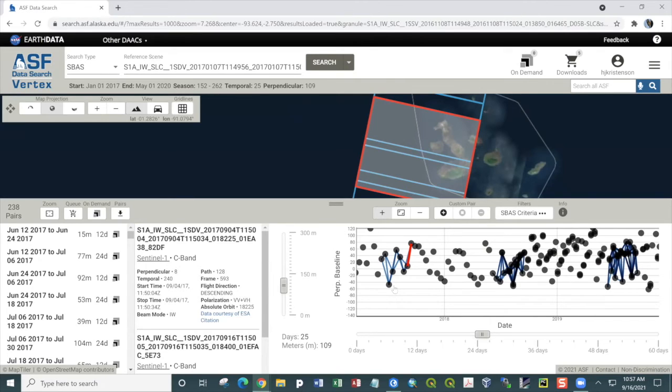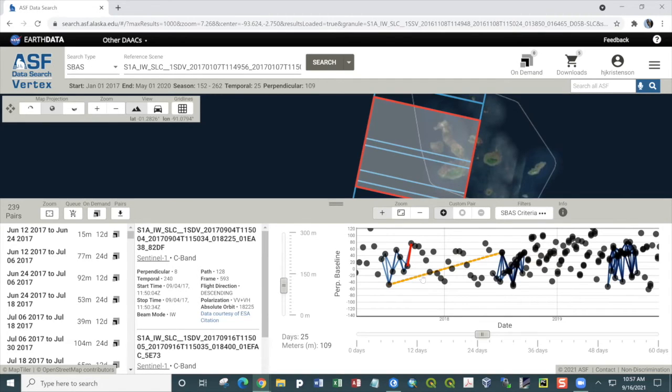Like a July image compared with a July image is going to be more similar than a December image compared with a May image. So for bridging these gaps, you might want to add an annual interferogram. And I can do that by clicking this custom pair option, click the plus button, and I'll select this date here, which is July 6th in 2017. And then here's an acquisition from July 27th, 2018.